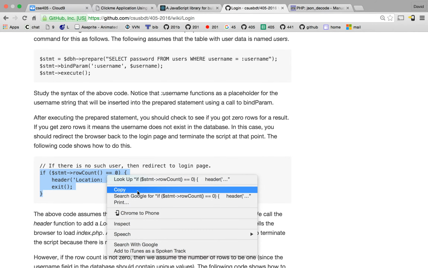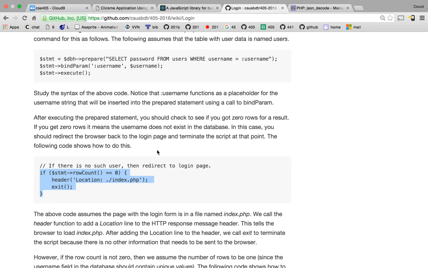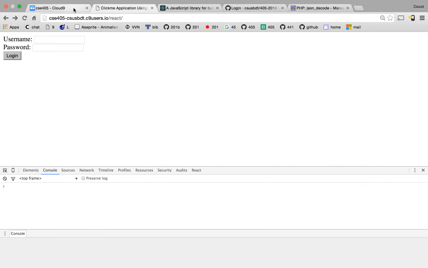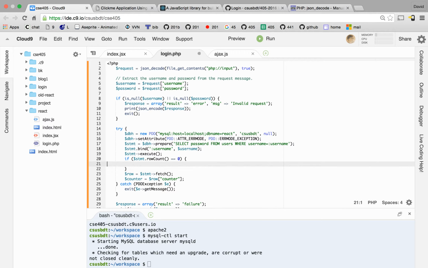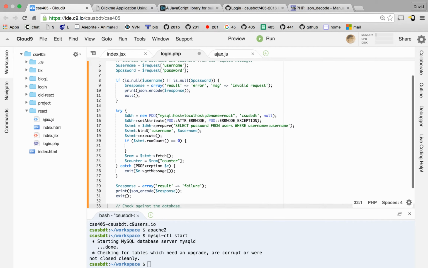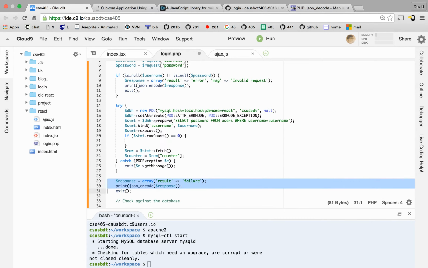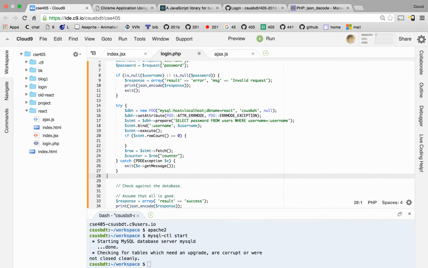If row count is 0, statement row count. I don't need to copy that. So if the statement dot row count equals 0, then that means that it's a bad username, right? That's why I saved this code right there. See that? For that purpose.